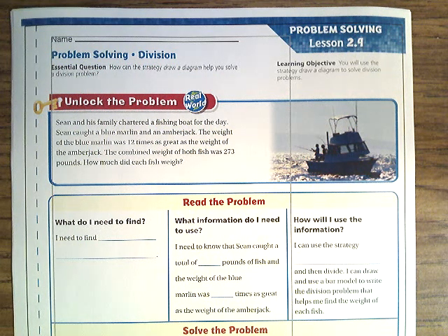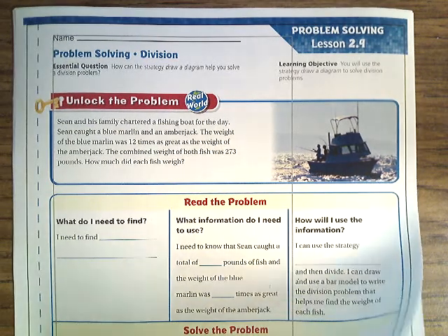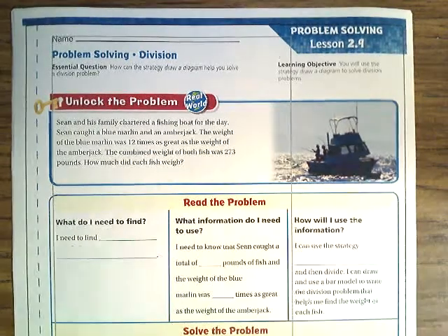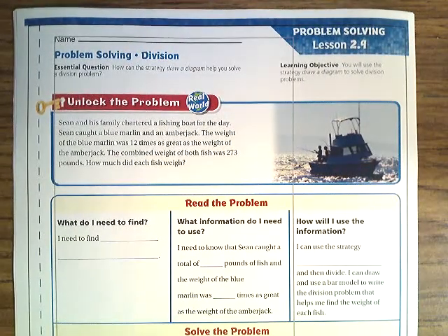Okay, students, so today we are going to be working on lesson 2.9 from our Go Math materials. This is page 137 through 142. There's a picture of a boat on page 137. If you do not have 137 through 142 in front of you, a pencil and possibly some scratch paper, I don't think you'll need your whiteboard today. But if you don't have those materials, please go grab them so we can get started.